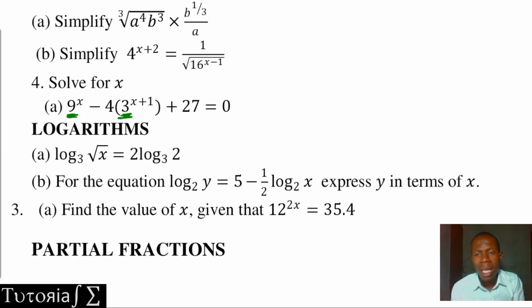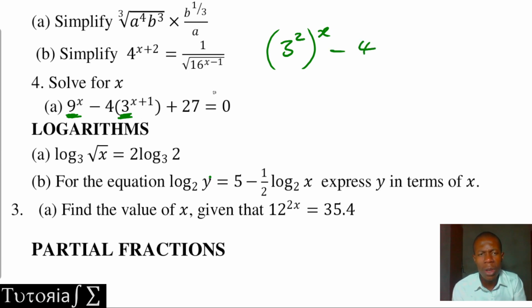So your goal will be to make the variables with the power x have the same bases. Here we want this to be to the base 3, so that it matches with this. So this can be written as 3 to the power 2, so that is 3 times 3, which will give you 9. Then there is a power x out here, so we can put this into the power x there. And here we say minus 4.